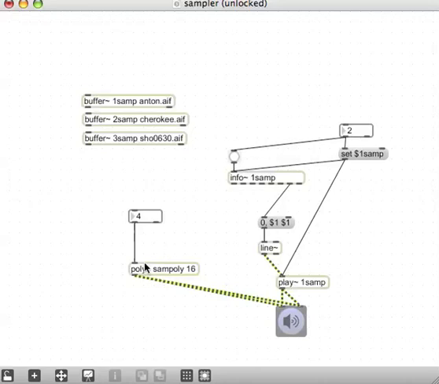Alright, so we want to be able to assign this incoming message to a different instance in the poly tilde. So to do that, we're going to use a message called target, a message with the word target in it, not the cheap store, but target with a space and $1, which again is that replaceable argument for a number.